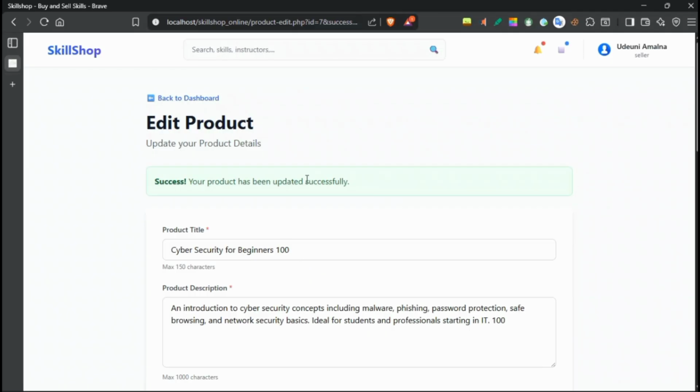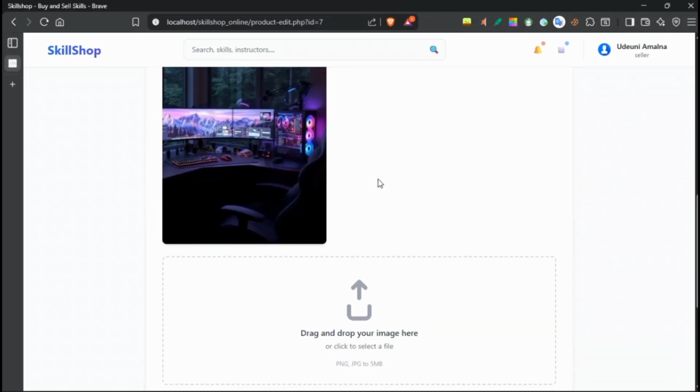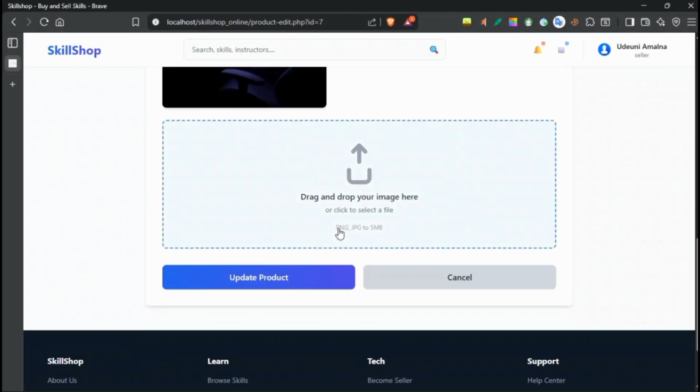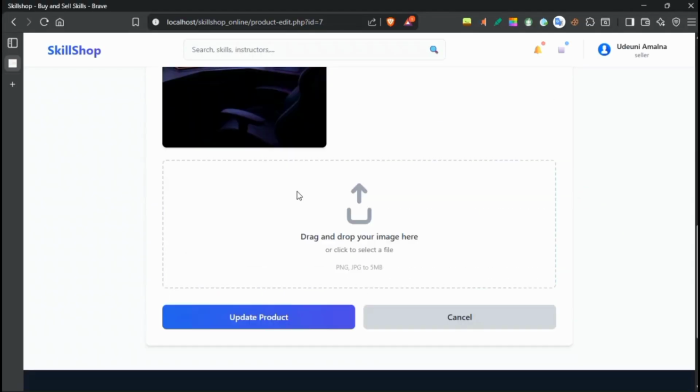As you can see, it shows your product has been updated successfully, and then it shows the updated input fields over here and the updated image.